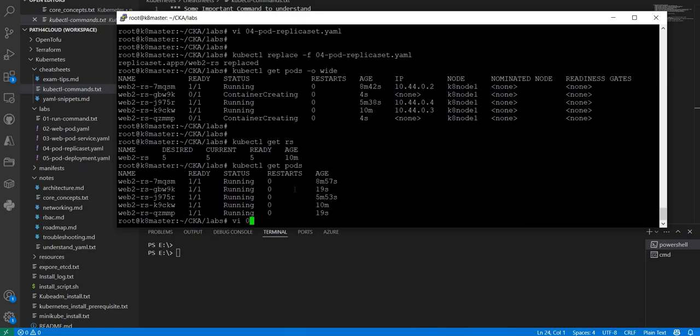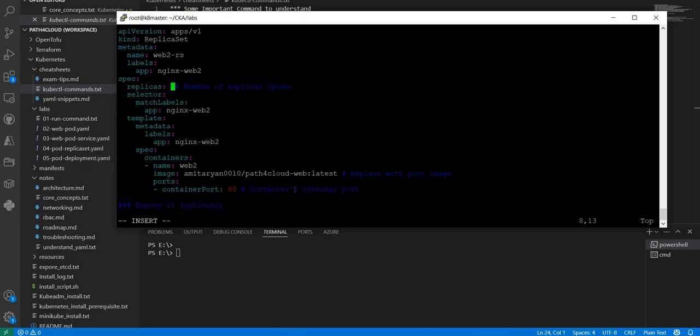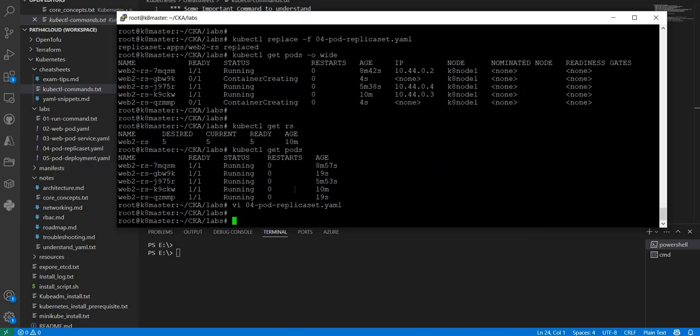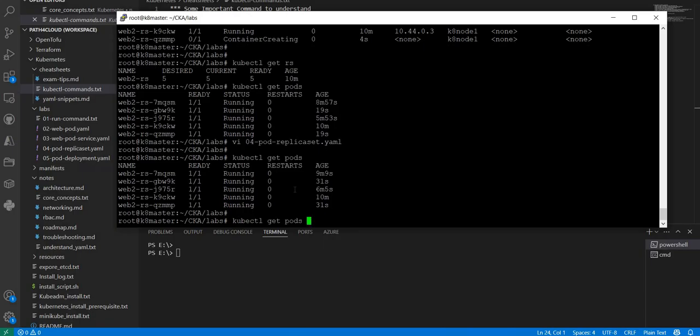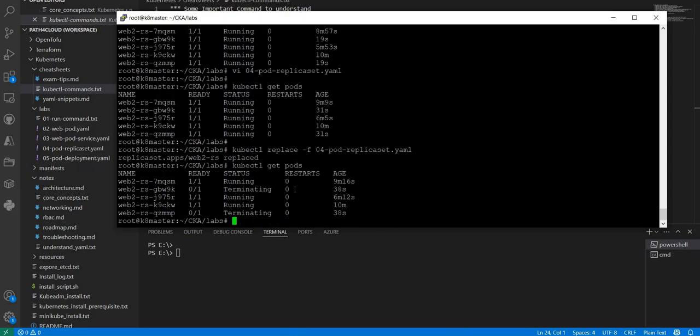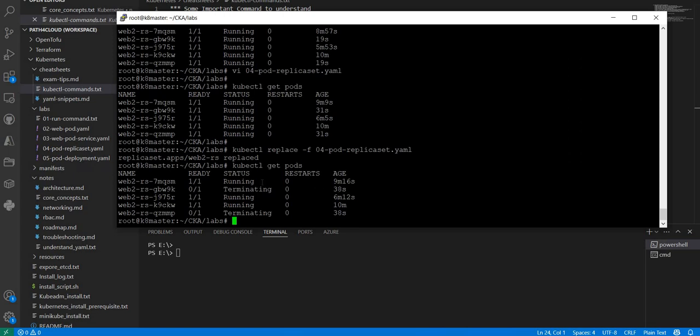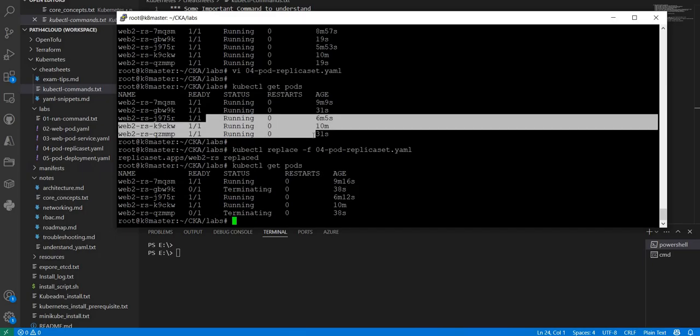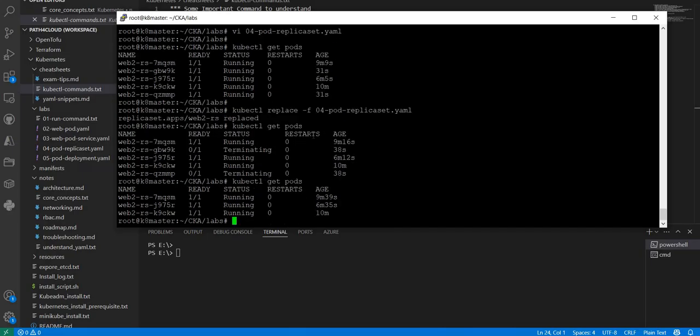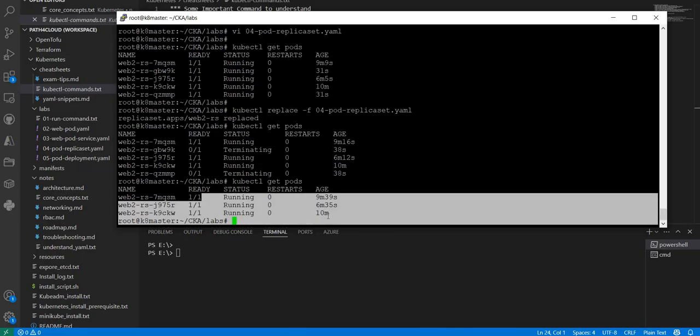And if you don't want this, let's say I am just saying again, make it 3. Okay, and if you do now, oh, obviously we need to replace first. It is replaced, and now if you see, it got terminated, right? And if you notice the pattern, how it got terminated, the ones which came last are first kicked out. You can see that it got terminated, which was spun up 38 seconds ago or 31 seconds ago, whatever, right? And we have now 3 running, which were running almost this time, right?